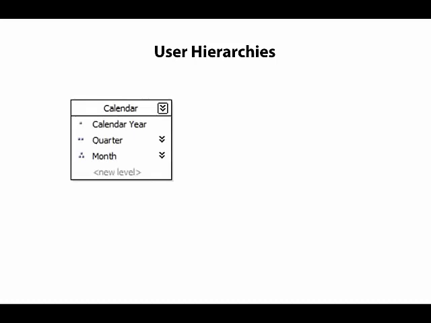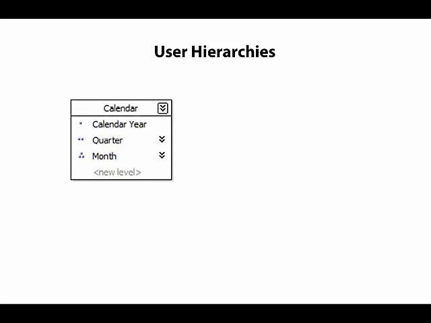Users can always arrange attributes any way they like in a cube browser, but usually it's helpful to add a user hierarchy for them. User hierarchies are never auto-detected. We need to add them manually. To create a hierarchy, we just drag attributes to the Hierarchies pane in the Dimension Designer and arrange them in levels like we see here, where calendar year, quarter, and month are arranged in a hierarchical order.